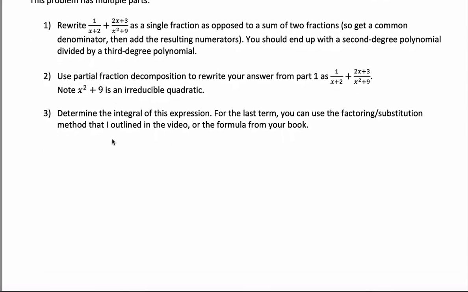The idea is hopefully it'll give you a little bit more understanding about what's going on if we go back and forth between the answer and the question from partial fraction decomposition. I start you out with one over x plus two, plus two x plus three over x squared plus nine. What I ask you is to write this as a single fraction, and what you need is a common denominator — in this case, the product of the two denominators: x squared plus nine times x plus two.